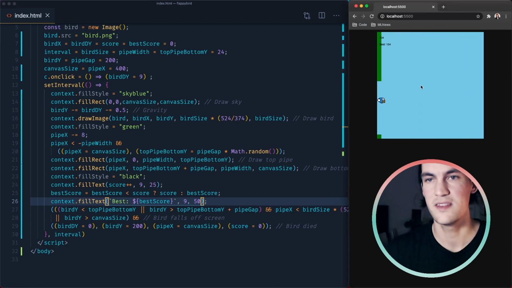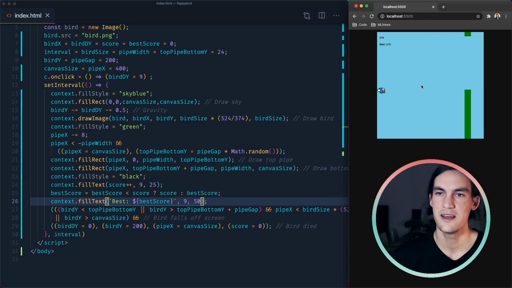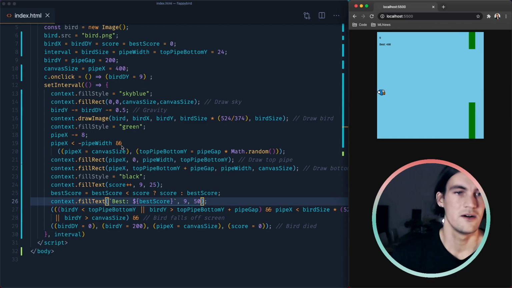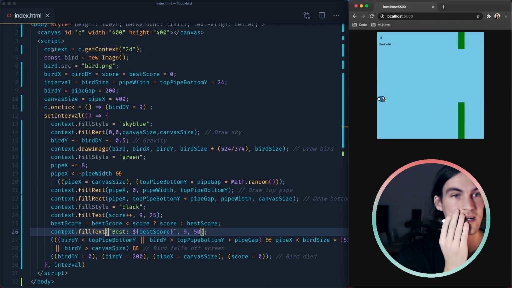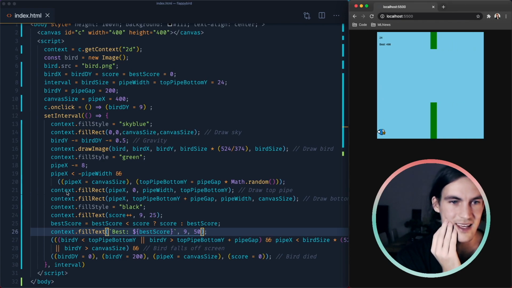Nice. And that's all there is to it. We have officially made Flappy Bird. And now let's count how many lines we used. Okay, let's see. We used 1, 2, 3, up to 27.